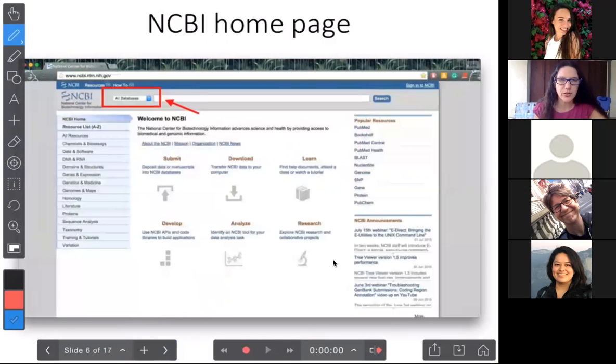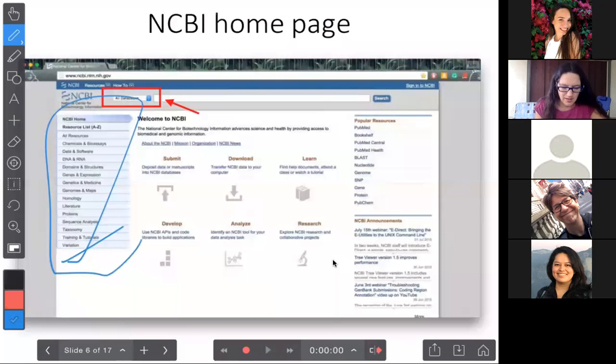Okay, so if you're at the NCBI homepage, this is the list of just about every possible thing. Over on this side, this database search is where we type in to find whatever we're looking for. This is also where, before you publish something, you're supposed to submit any data or sequences into the databases.